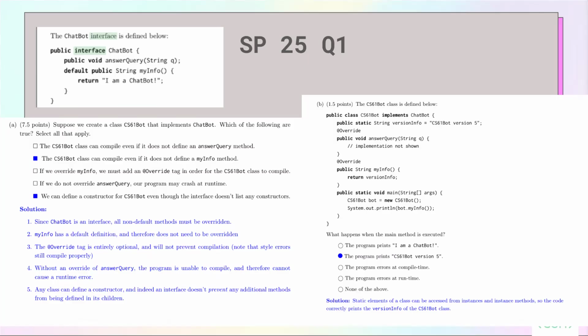So if you have a non-static method, it can access both, right? If you have a static method, it can only access other static methods or variables. So that's the limitation on static elements. Can static methods access instances that we created from a class or not? Yes, that is permitted.